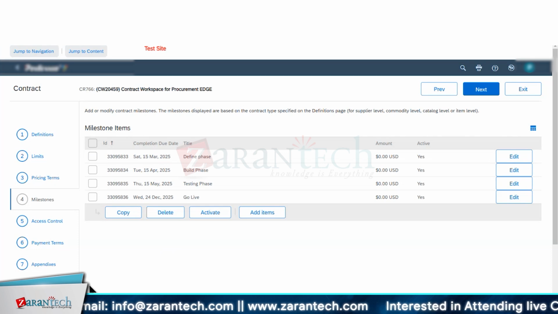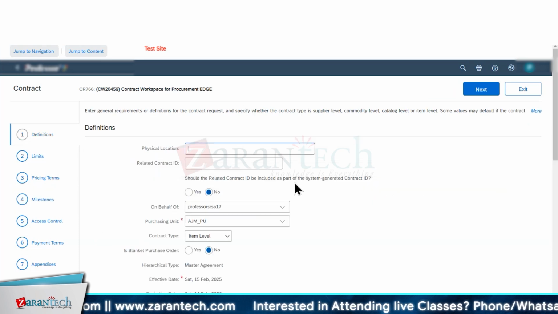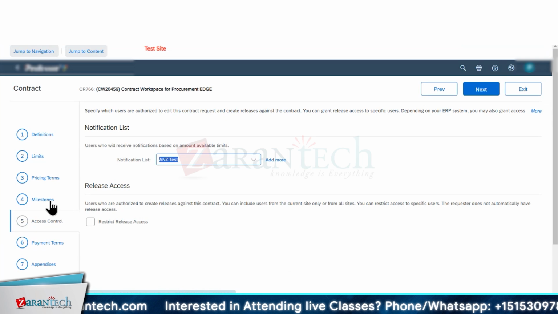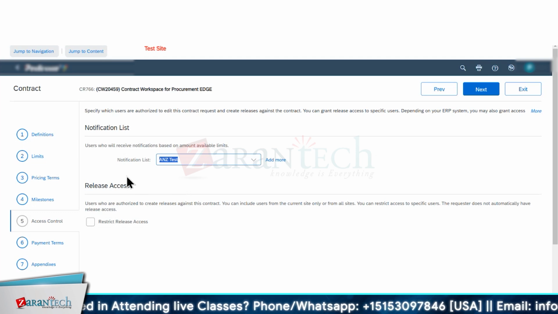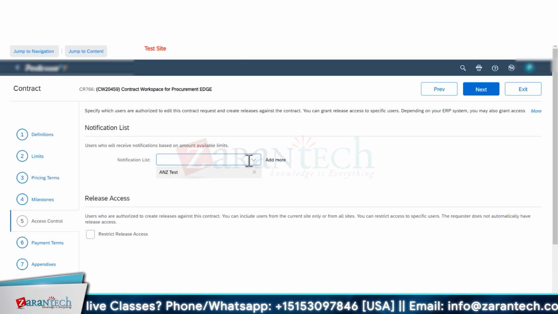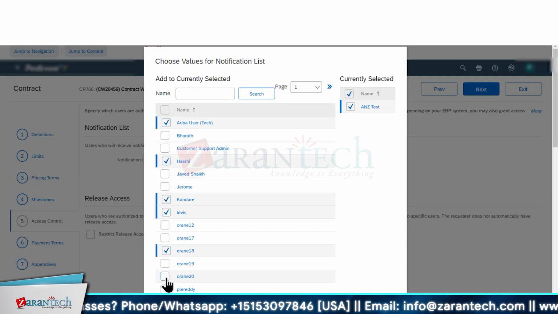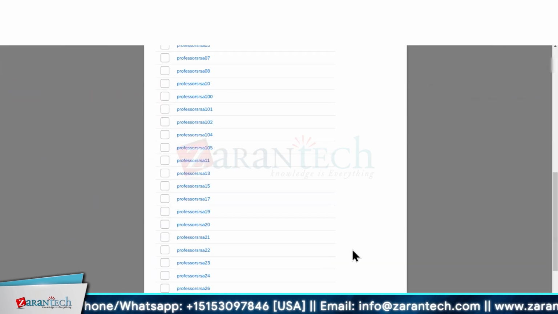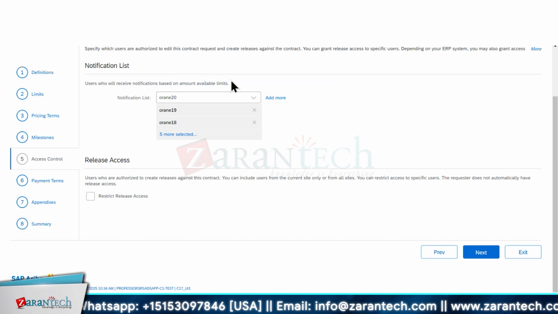We'll see that. Here also you have the option to delete or copy any of these item spaces. Directly you can click on them and copy. I think let's proceed. We can create a new one later on. Yeah. And then we have access control. So whenever there is, to let the users know what is the available amount, you can send notifications. You can add as many people as you want on the system. All these people you want to receive a notification to say this is the amount pending in the contract.